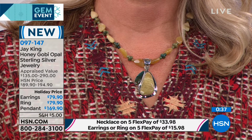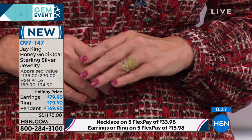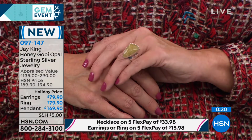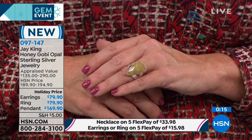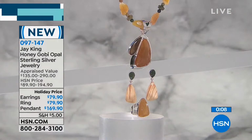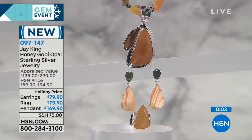This is a very small mining operation. It's a honey opal, but it's from the Gobi Desert, the Gobi region. I don't know of anybody else that has this material. Very, very limited. In fact, what you're seeing here, this suite of new designs, is not only a brand new mine find, this is everything. The ensemble that we have here, the earrings, necklace and pendant, and the ring were the only things that we could build out of the rough material that we got. So we used everything. We just blew the whole load of the rough.